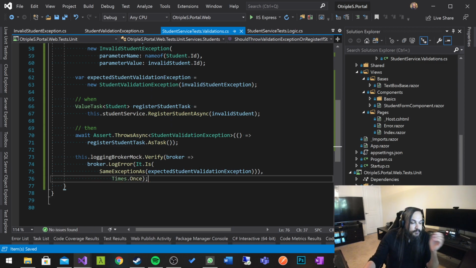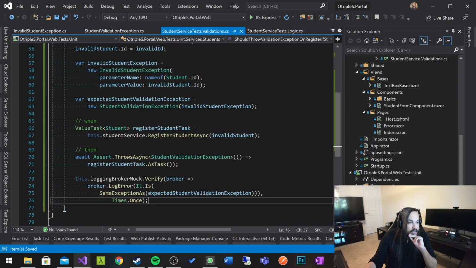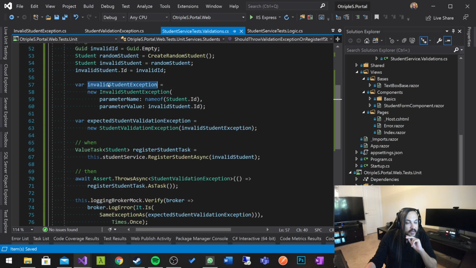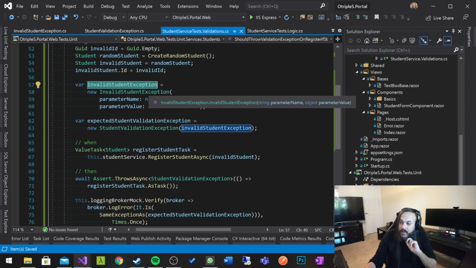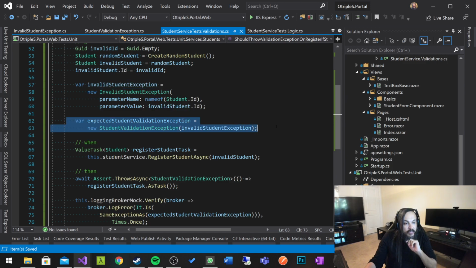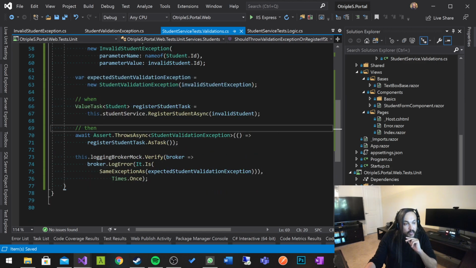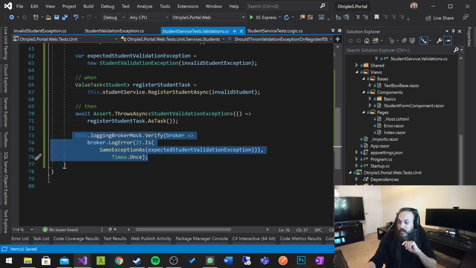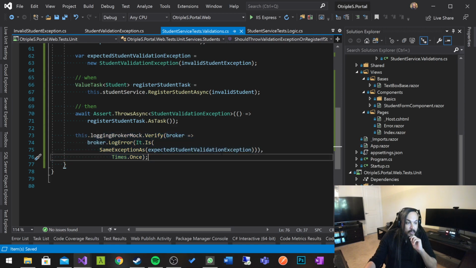So here's the deal. What I'm basically saying in here is that because I'm passing an invalid student, I expect an invalid student exception internally to be generated, and it will be wrapped with a validation exception. And when I kick this off, this validation exception will kick off, and I'm going to log this exception as it comes in. All right, so this is great.